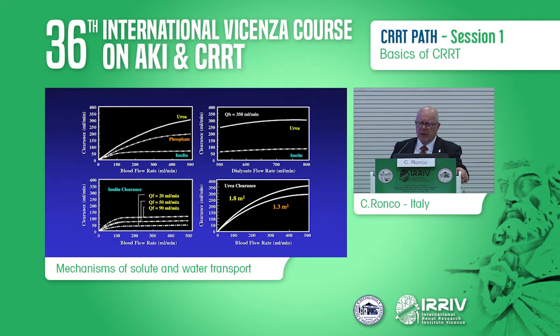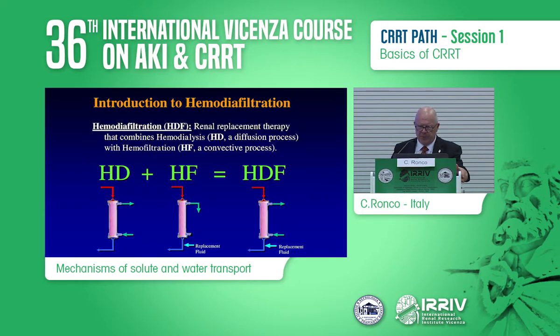In general, we know that small solutes can be removed by diffusion, and that's why their clearance increases with blood flow, while large solutes tend not to increase with blood flow, and if you want to remove more of them, you need to increase convection. Surface area is important only when you exploit higher blood flow and only for small solute clearance, while dialysate flow rates depend very much on whether or not you work at the saturation level. In CVVHD, for example, you almost have completely saturated the dialysate, but in standard intermittent hemodialysis, you are actually working much below the level of saturation.